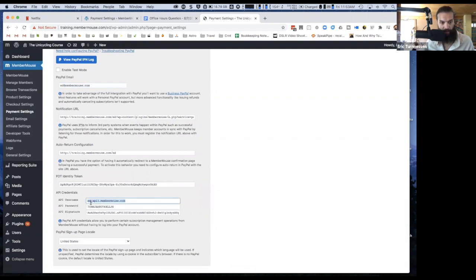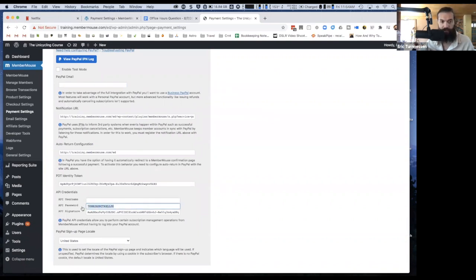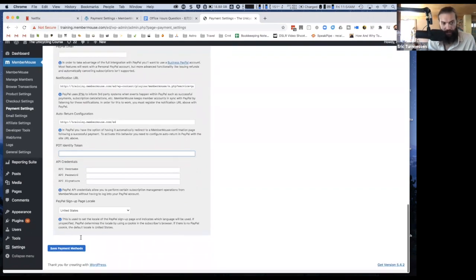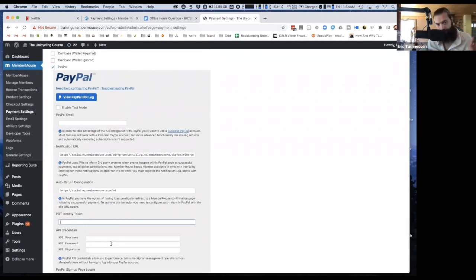Clear out any of this data here that you have set, any tokens and credentials, just clear them all out, and clear out your email address. So in a lot of cases, you can attempt to just clear them out like this and attempt to save it. In some cases, MemberMouse will allow you to save empty strings, and in some cases it won't. So if it doesn't allow you to save empty strings, then you just put in anything. It doesn't really matter, just so it'll save it. And then after you've done that, click Save Payment Methods. And at that point, PayPal and Stripe have been completely decoupled from the account.